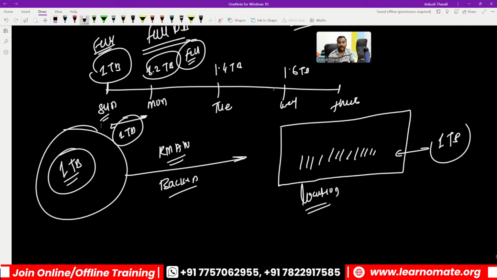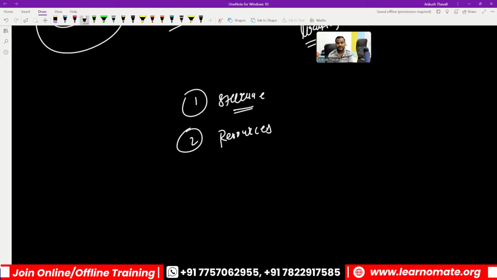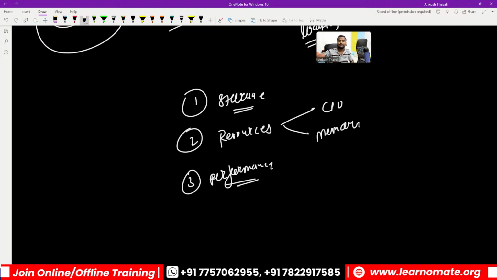Because when the backup is running, it is going to consume a lot of storage also. I'm going to store my backup somewhere, let's say in C drive, D drive, E drive, F drive. Whenever I store my database backup in some location, it is going to consume my storage. It is going to consume my resources also. Resources means when the backup is going on, it consumes your CPU, memory, and a lot of other things. It can even cause a performance issue on your database. I have a backup which is going on.